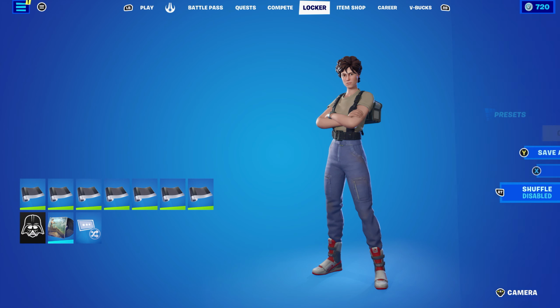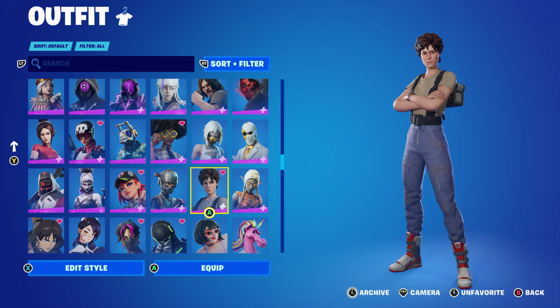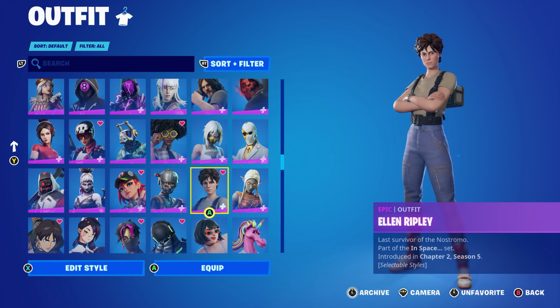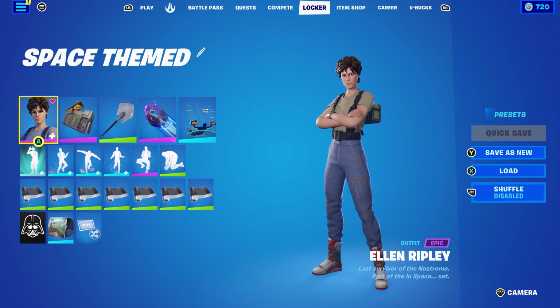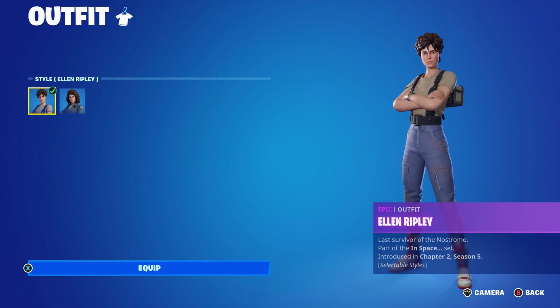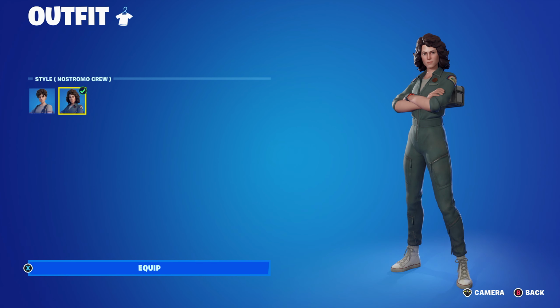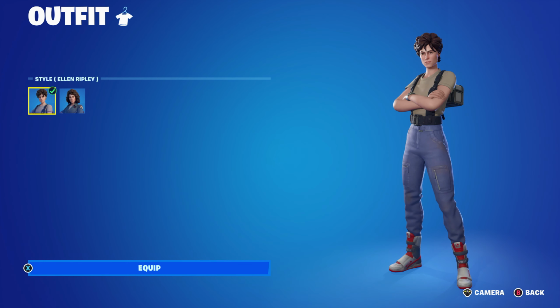I decided to whack on Ellen Ripley, which is part of the In Space set, and basically the 2 alien skins that we have, obviously part of the Alien franchise: you have the Ellen Ripley, and you also have the Xenomorph, which is the next combo. This skin itself, the Ellen Ripley, has 2 edit styles, Ellen Ripley and Nostromo Crew, so I decided to go for standard, which is Ellen Ripley.